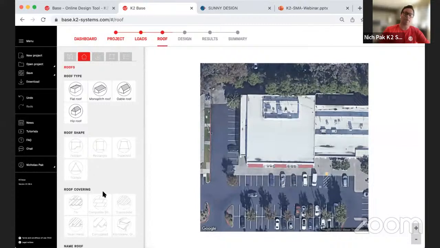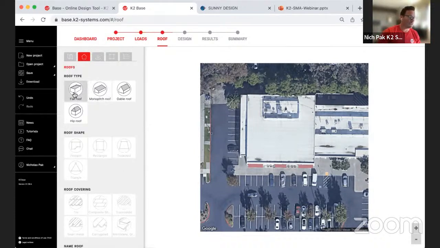This is important because the tool is going to be able to allocate the proper equipment for you to install onto that roof. The great benefit of that is that you're not going to have to search through all the equipment that we offer in the catalog and wonder which products work with it. By selecting the type of roof, it's going to only organize down the equipment that you need by roof type.